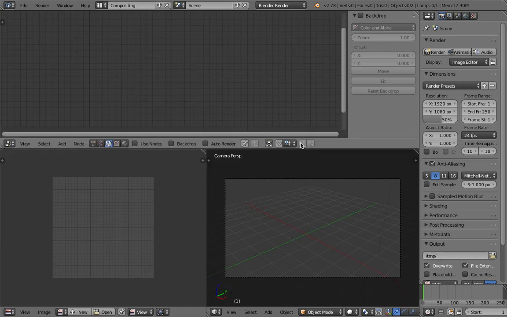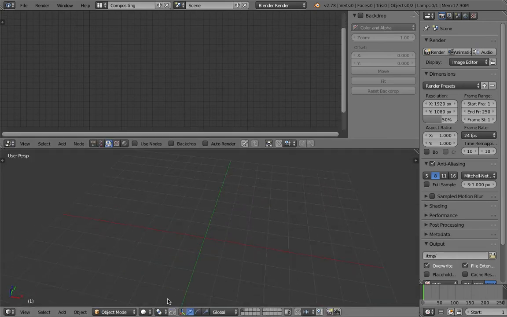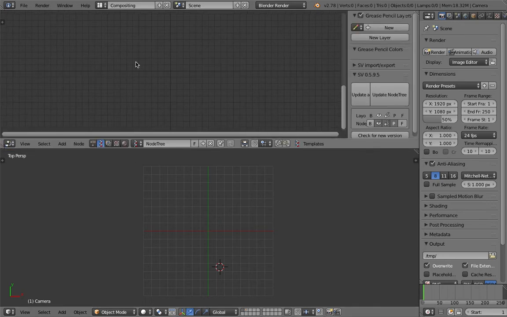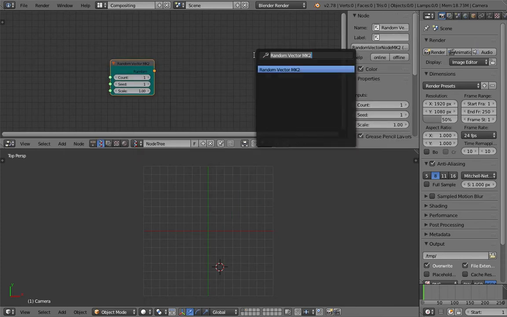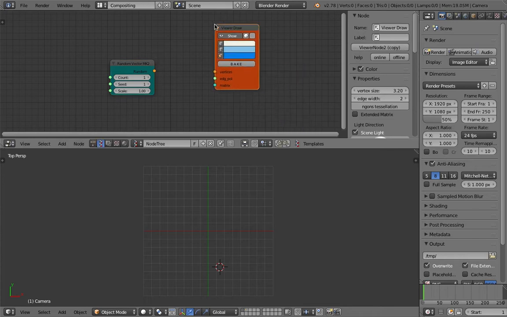Now, image resampling can be done in many different ways, but this is one of my old school favorites. You can actually generate this just by scribbling with a grease pencil. Maybe that's a better idea rather than doing it procedurally, but I'm gonna show you if you want to do it procedurally anyway. So random vector, viewer draw. That's a random scatter, right?